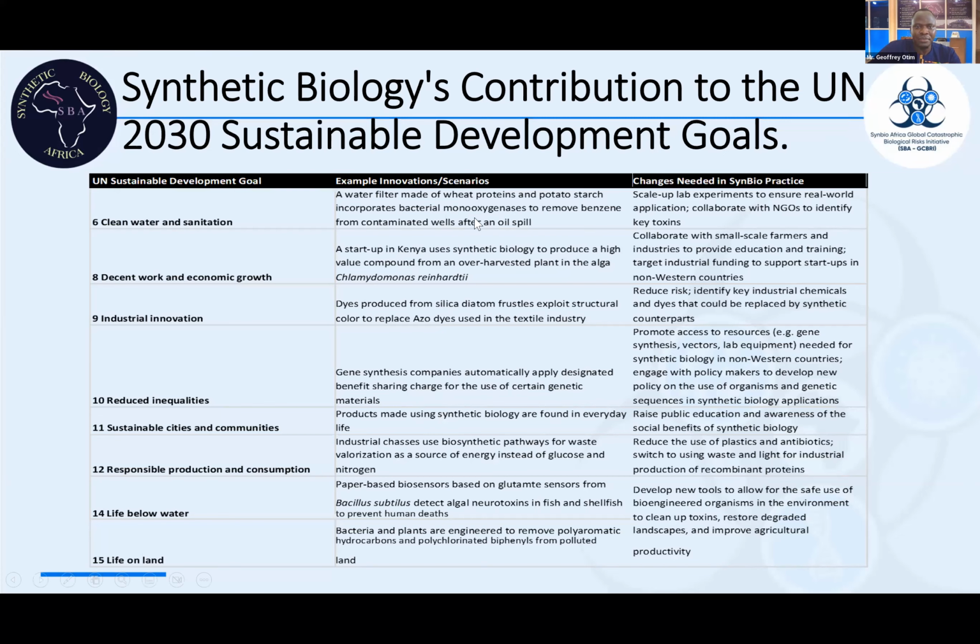Like the innovation of having a water filter made of wheat proteins and potato starch that incorporates bacterial monooxygenase to remove benzene from contaminated wells. This usually is applied when there is any oil spill. So in terms of clean water, this is some of the innovation already being done.